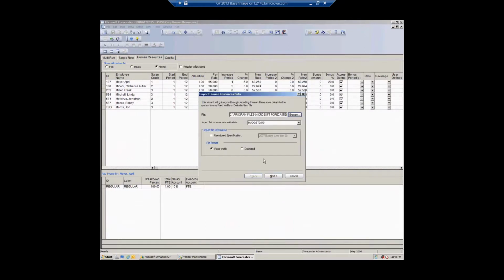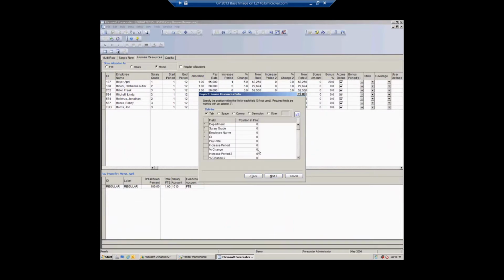Let's say I don't have a good file, but essentially all you really need to do is create a text file from an Excel file. So you just create an Excel file and then save it as a text file and then map it. So it's just a real simple mapping. You just would have to have for each person, what department are they going into. So you just have the department number, the salary grade that they're going into, their name, their ID, their pay, and the pay within Forecaster can either be hourly or salary. You can do a mixed mode, so you can have some people designated salary and some people hourly. If you have all hourly or all salary, that's fine too.